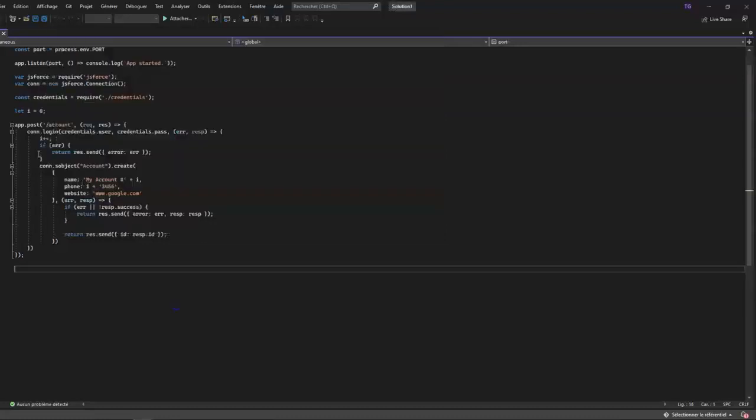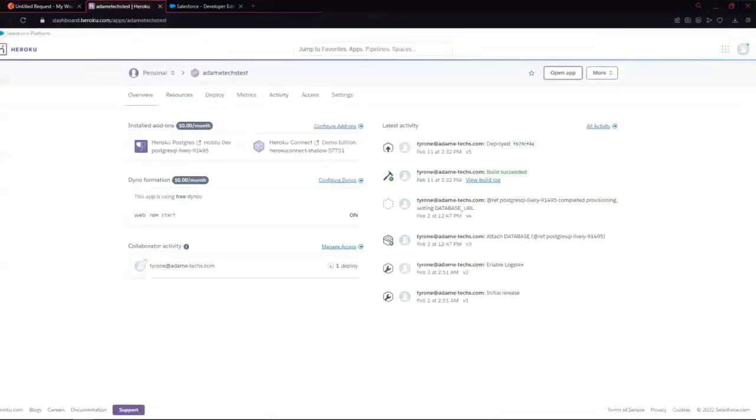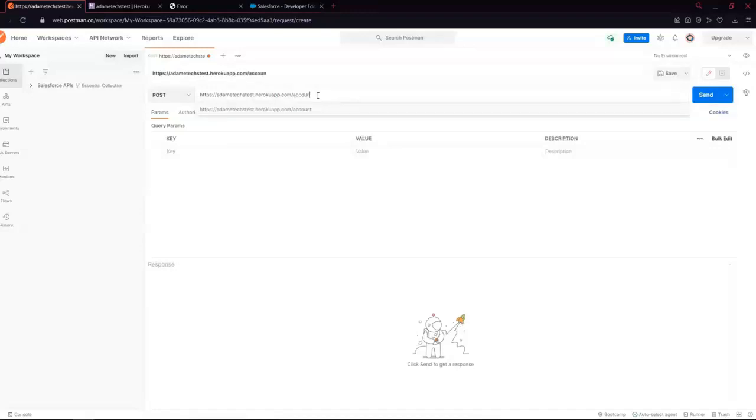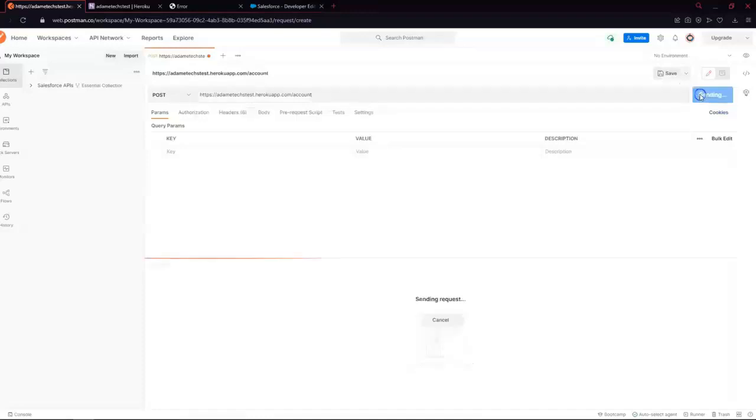What I want to do now is make a request. You can see here that I have to make a post. For that, I will need Postman. I will also need my endpoint. For that, I go to Heroku. I open my application. I copy this. I now go on Postman. I put the URL here. And I want the post to be on the /accounts. I now send my request.